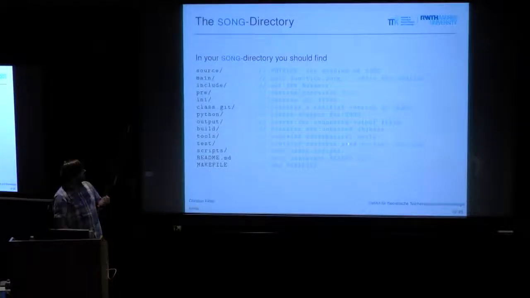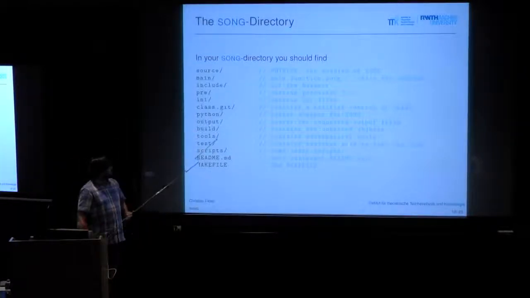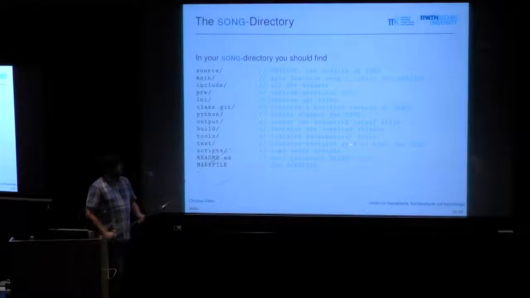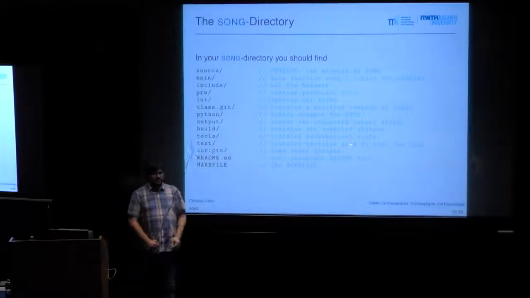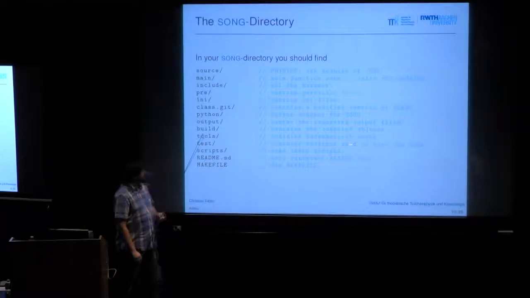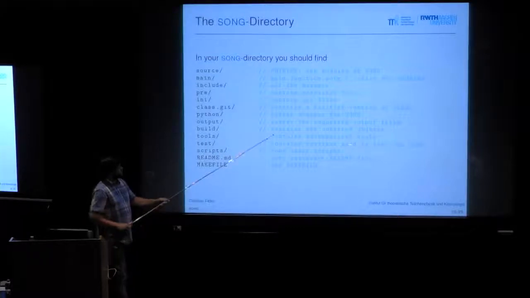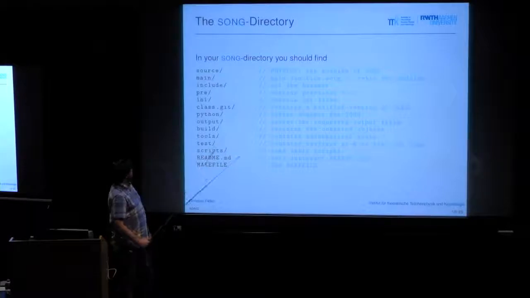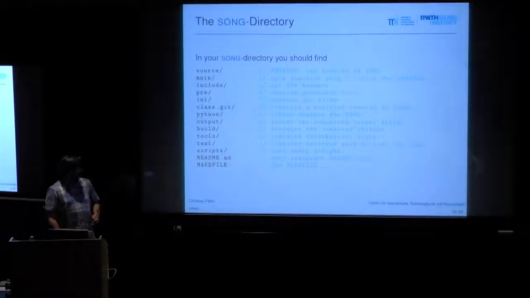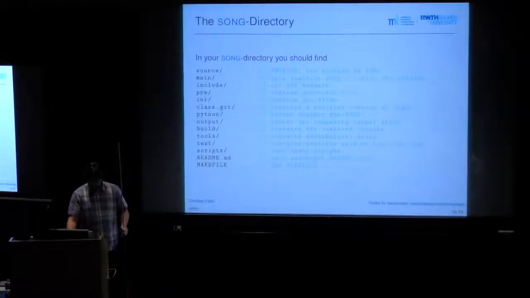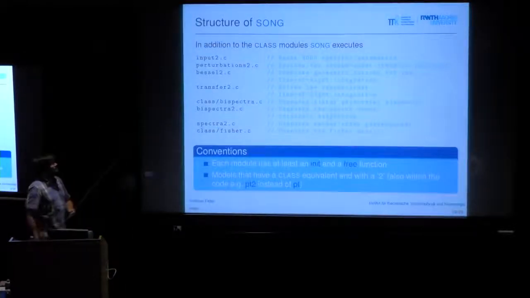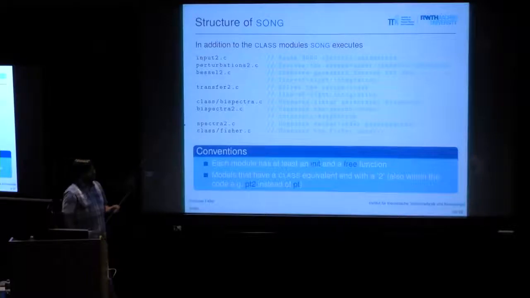Then we have the output folder, where the code will write the output. And the build folder, which has all the compiled objects. The tools folder has all of the math-related functions that are not specific to the physics. So this contains only things that are not related to the physics. This includes all of the physics, and the rest is not really very important, so I'm going to skip over this. All right. Then let me talk a bit about the structure of SONG and how the code is actually executed.